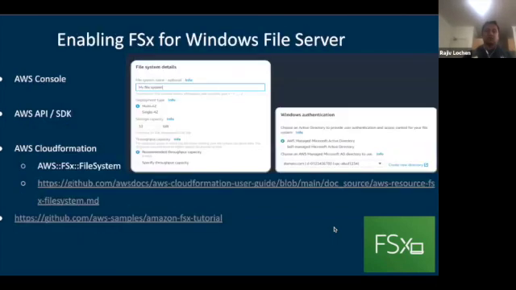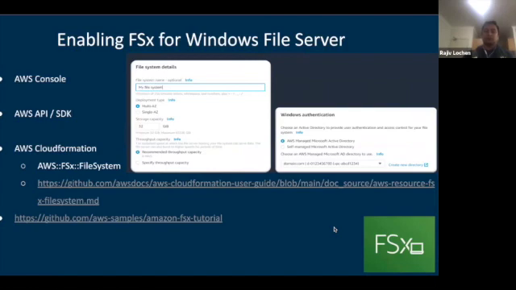How do we enable FSx? It can be enabled in multiple ways, through either the console, API, or CloudFormation. There are some links there to deploy FSx and automate it using CloudFormation templates. The image depicts the creation of FSx through the console.